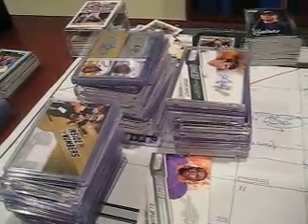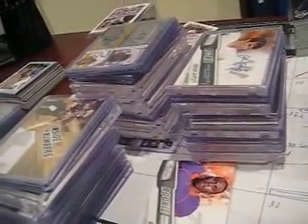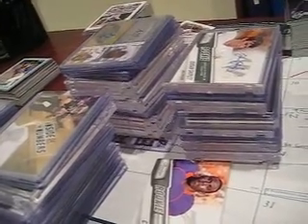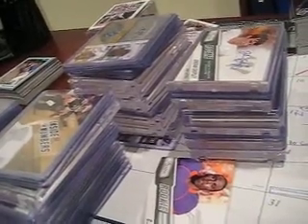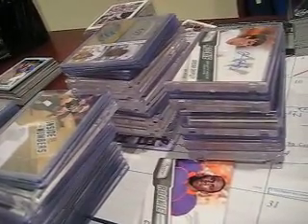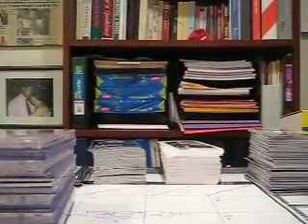What's up guys, we're going to do a quick video for the football cards that will be up for sale. Just let me know if you're interested in any — we'll work with you on the price and shipping. We'll definitely do multiple discounts if you're buying multiple items. I'll go off the bulk value and then go from there — probably about 50 or 60 percent of the bulk value is what I'm looking for, but we can work on that. Anyway, here we go.